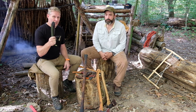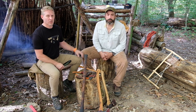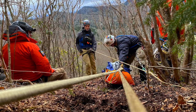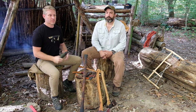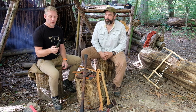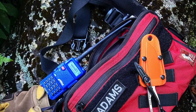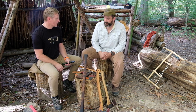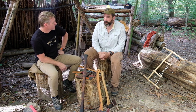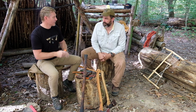All too often people overlook a handsaw of some type. You don't see a lot of really big axes from us because we spend a lot of time in the woods. This is one thing I go into the woods with every time — I always have a handsaw, whether we're doing bushcraft or search and rescue operations. There have been times we've had to cut through brush to clear a sked or a Stokes basket for a patient. There's an immeasurable number of uses for a handsaw. The Bacho Laplander's a beast — I've loaned it to students in classes, it's never failed, I've bent the blade and bent it back and keep going.